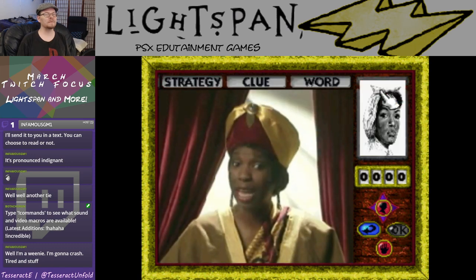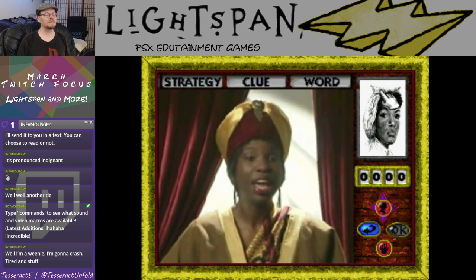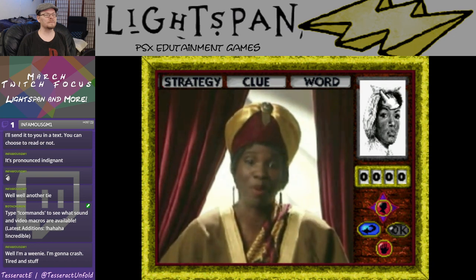Play 3 different games to get back: strategy, clue, and word. To win, you have to play all 3 games. If you don't get enough points, you might miss your senior prom.